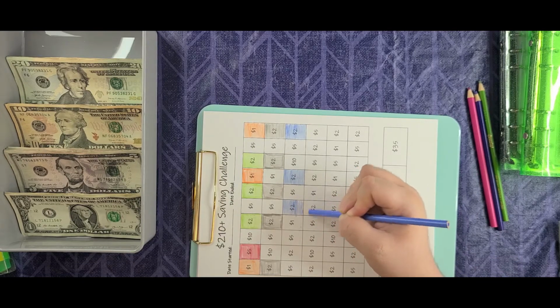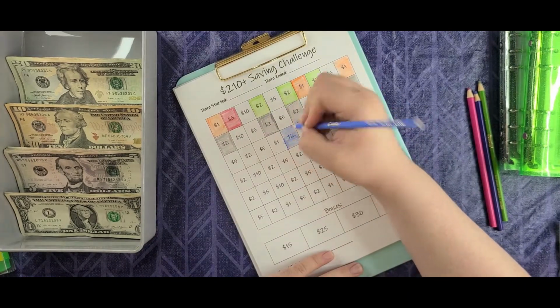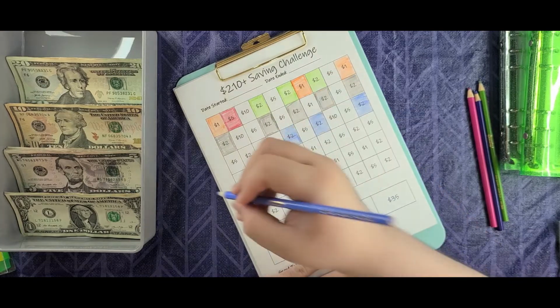Oops! I have to be careful not to color too.